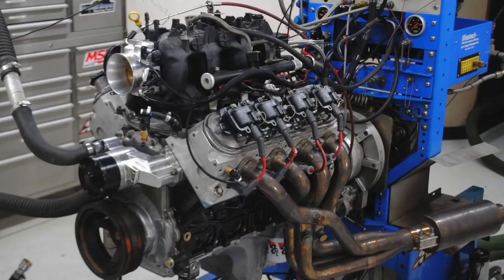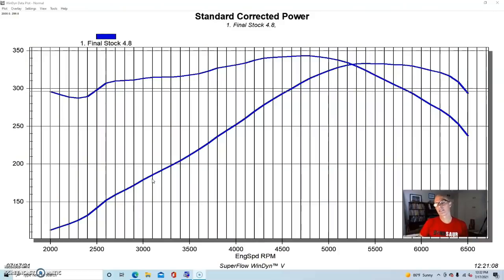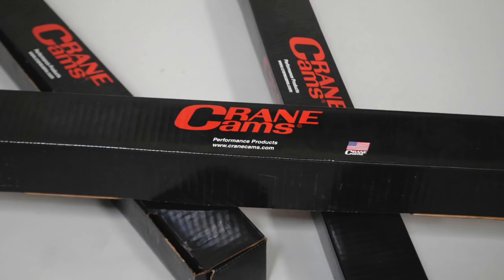So now that we've decided we all want more torque from our obviously small 4.8 liter LS application, let's take a look and see what happened when we tried to do just that using various methods. And we'll show you which ones were successful and which ones were not. First of all, obviously we would try camshafts. So camshafts are one of the big upgrades to any LS.